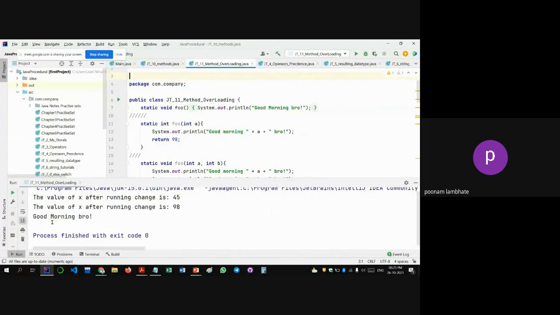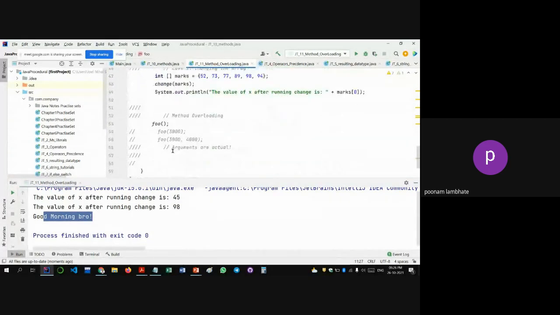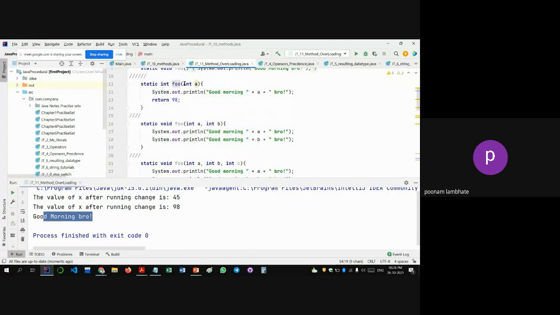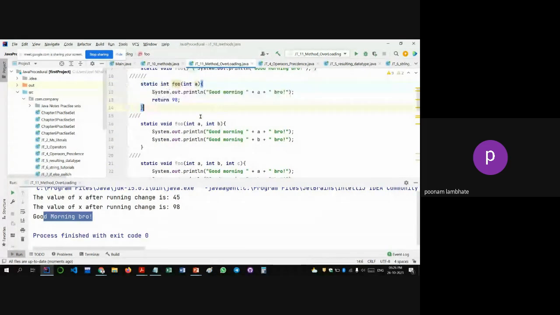Suppose I pass one parameter and call it like this. Then it will select the definition wherein there is only one parameter, and it will print. Now to verify this, I'm also returning some value, 98.